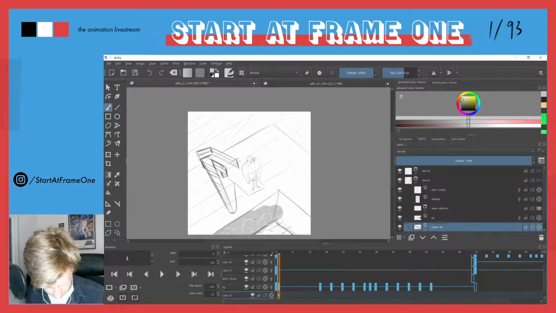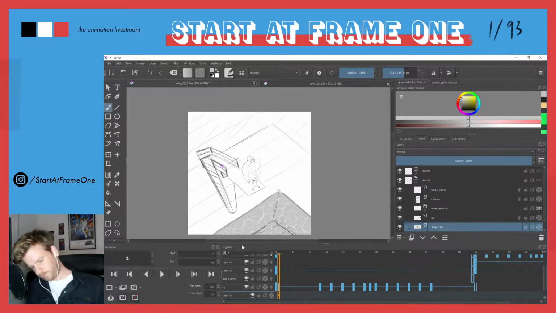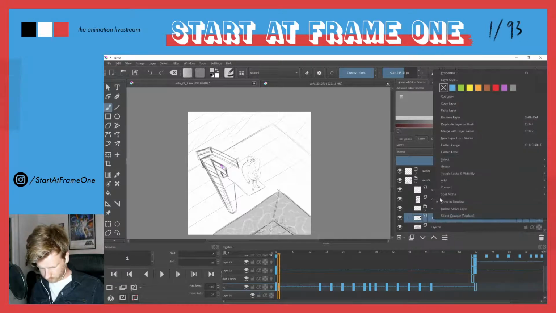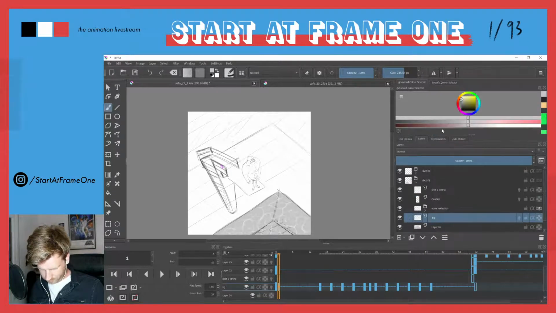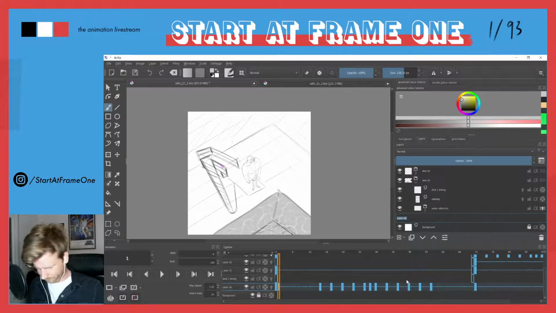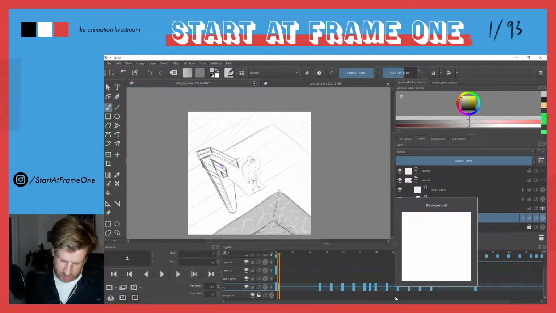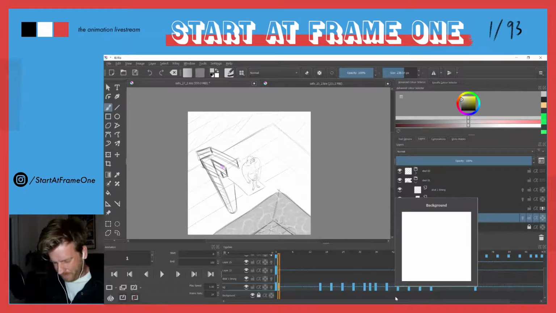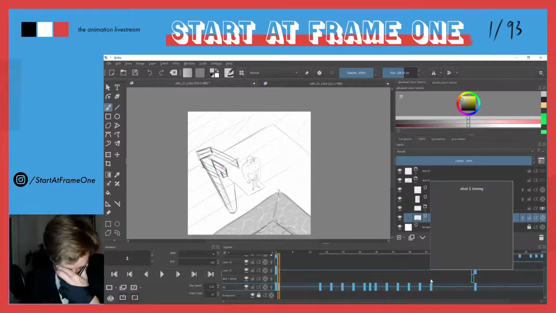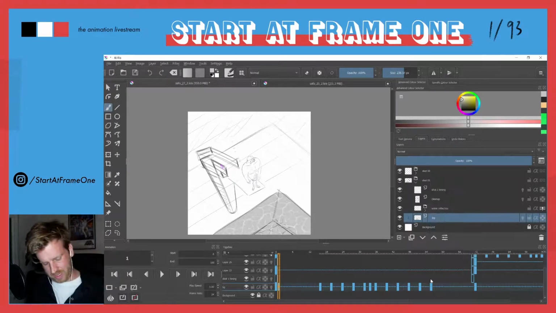Get this going here, and then we merge them again. So again, project management inside of Krita feels a little bit off to me. Maybe it's a matter of getting used to it.